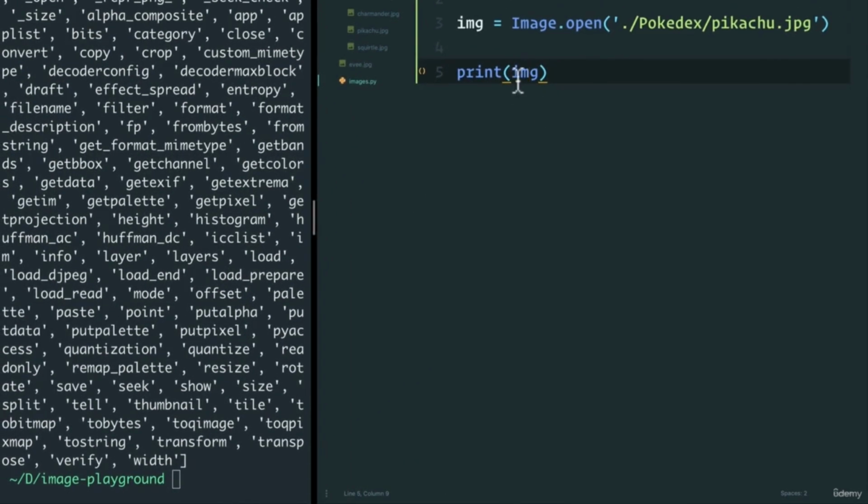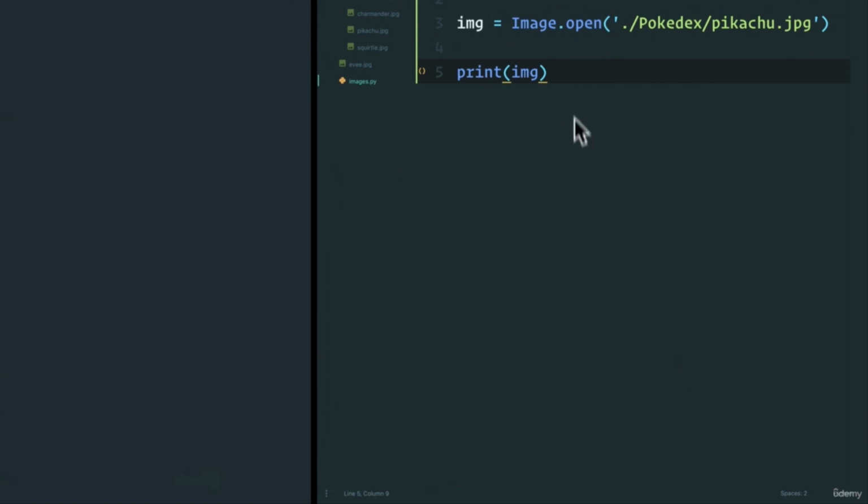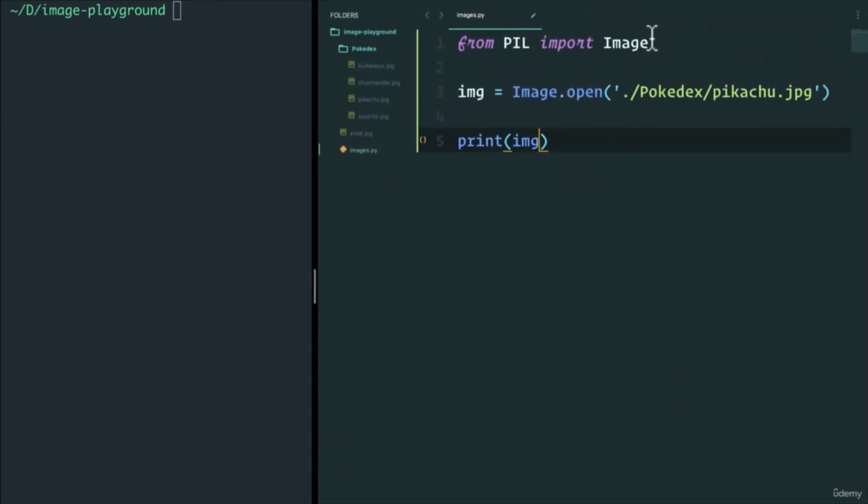You know what I want to do? I want to be able to maybe add some filters, maybe blur things in here. Well, Pillow gives us this ImageFilter that we can now filter the image with. So how can we use it?